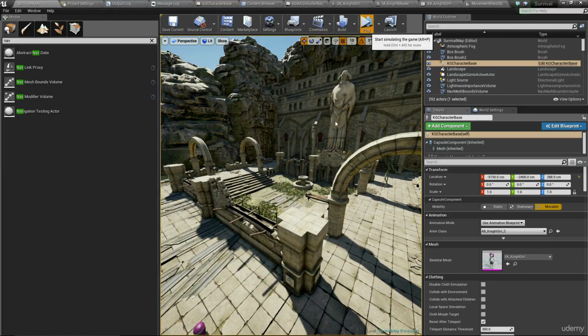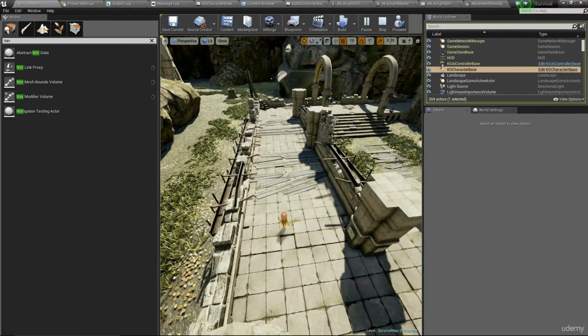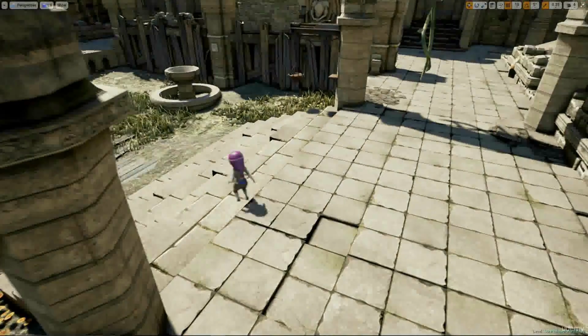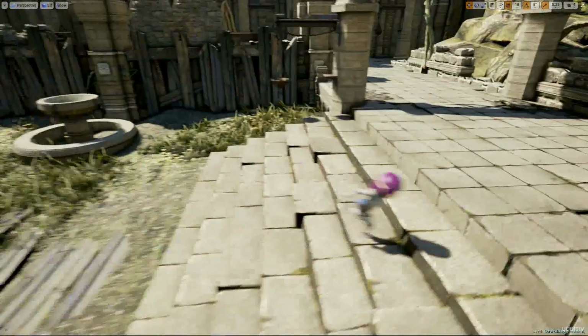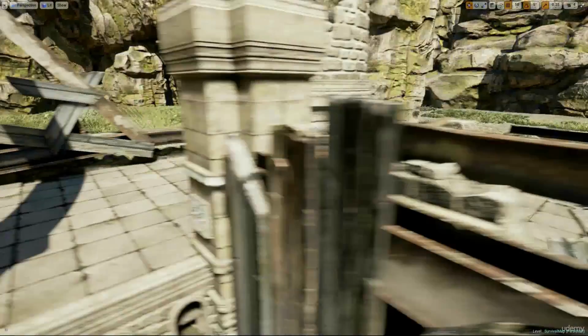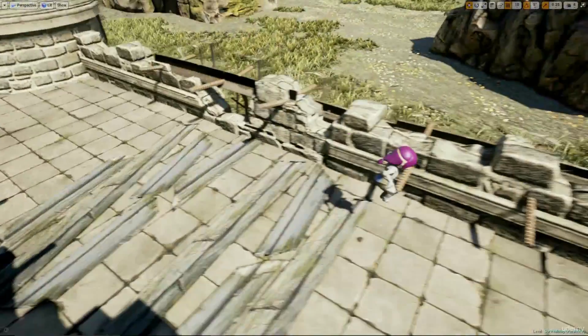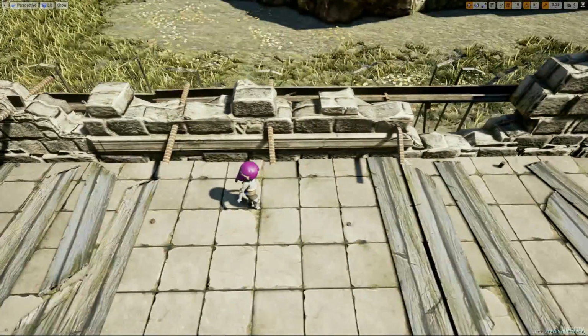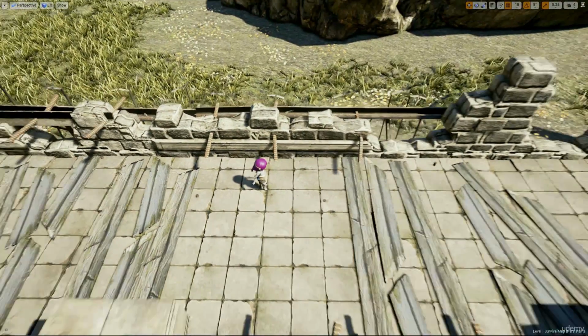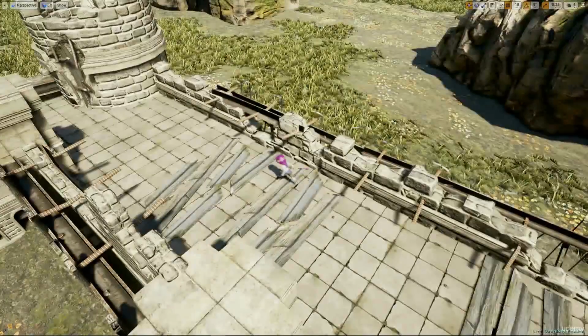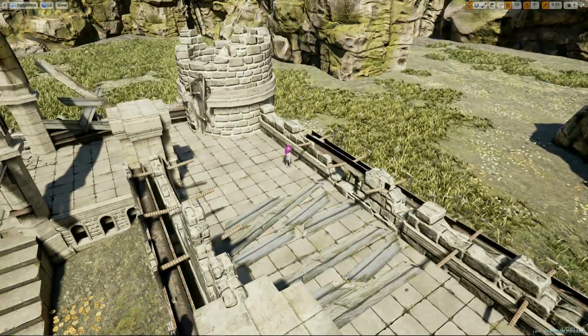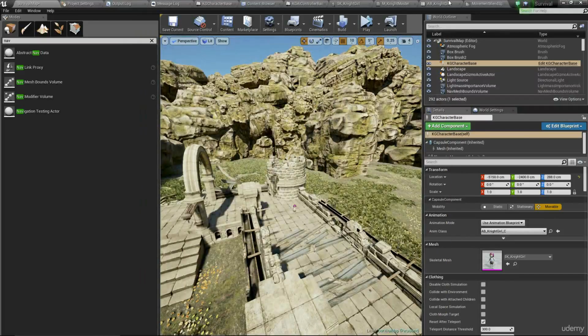So if we were to hit play and watch her. That's good timing. There you go. So she did a little jump there. She doesn't quite know why she's jumping. So there you go. See how she jumped up and played the animation correctly. There we go. So she's cycling through the animations, and we now definitely know it's working.